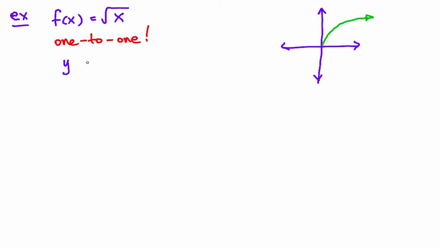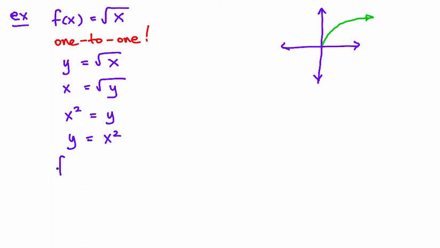So y equals root x, then switch and make it x equals root y, and now solving for y. So the way to get rid of a square root is to square, so you square both sides, and I'll rewrite it as y equals, and then I replace with function notation and x squared. Now you'll notice that when I go and graph this one, the parabola that I get, it's a function, it's not a problem, but it's got a lot more information in it than the original green line.